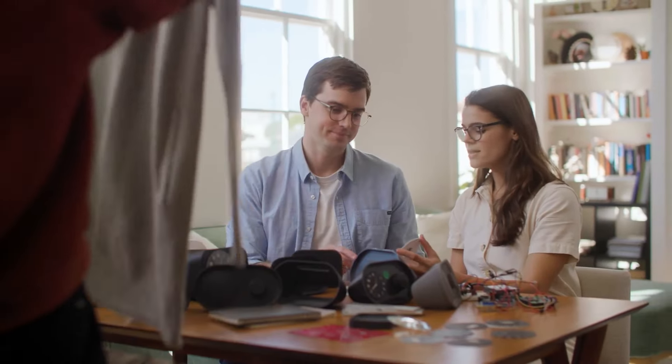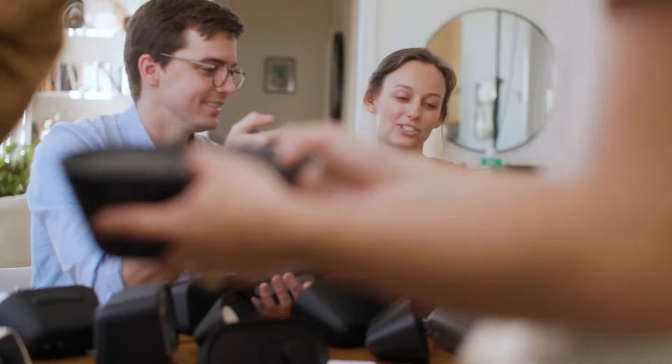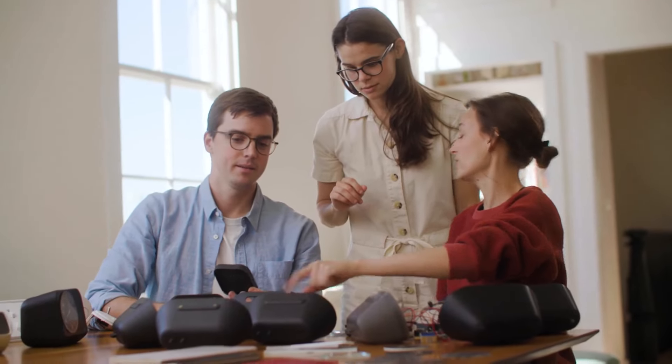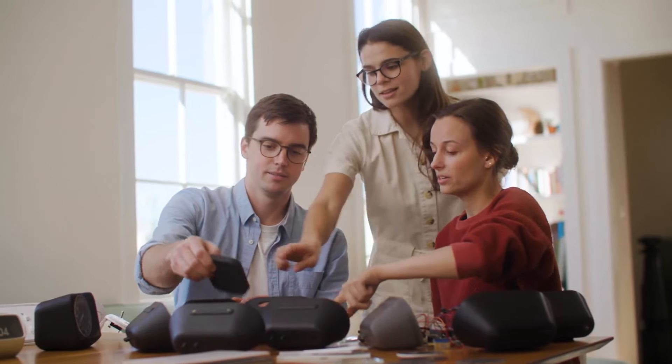Launching a built-to-last electronic product takes a lot of capital, and that's why we need your help bringing this clock to life. We'll use our Kickstarter funds for production in our first purchase order. Doing so with the Kickstarter community not only makes all of this financially possible, but also gives us the opportunity to improve ARK with you, our backers. We take your commitment and opinion seriously and promise to bring you along for the ride.